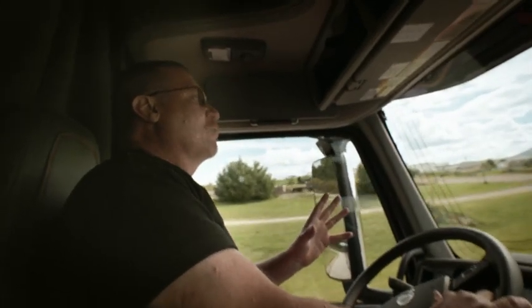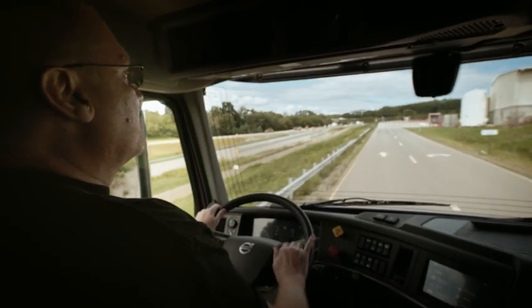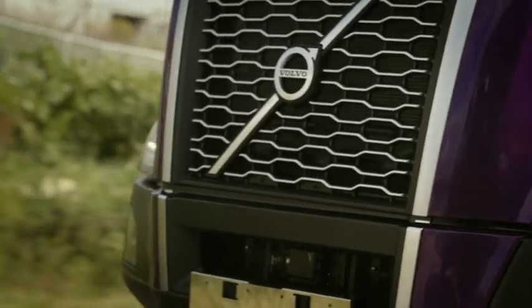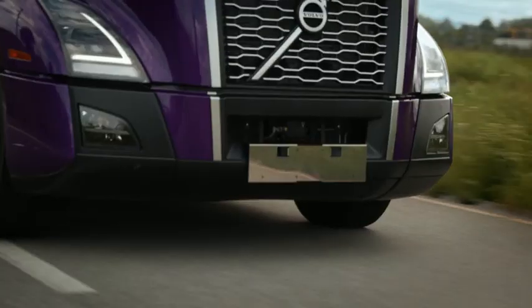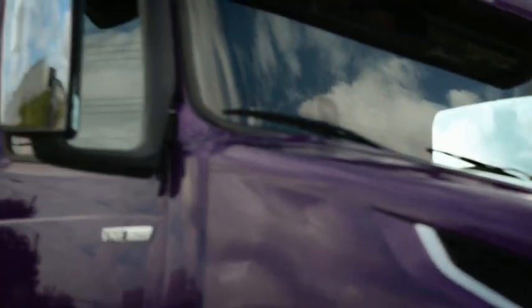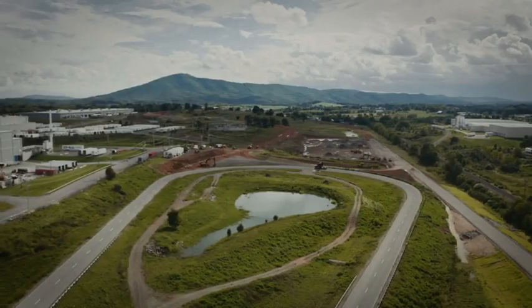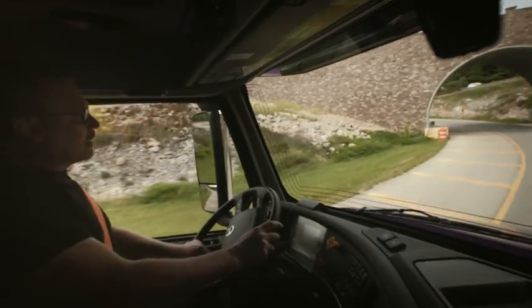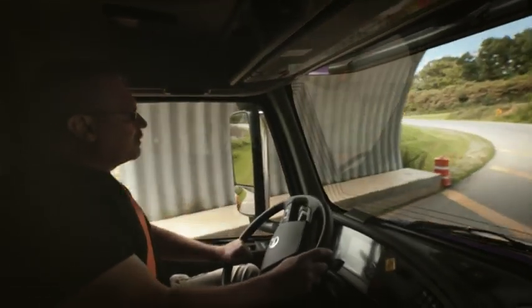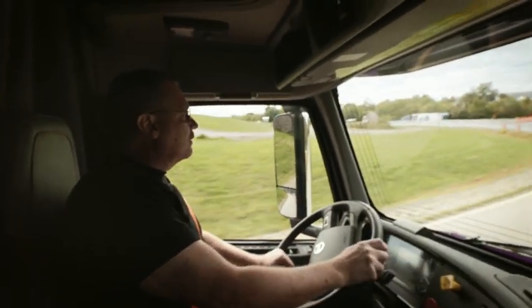I'm not the type of guy to get real emotional about a truck — I'm more of a technical guy. But this thing is fun to drive. The coolest thing about the truck, besides the color, is the dynamic steering, especially with your low-speed maneuverability. It's kind of like power steering on steroids. We have a couple of different driving modes that I can put it in, and this really gives the driver options as far as how it fits his driving style, the weight, the terrain, and whatnot. Right here is where the sway bar really helps the truck's handling. Coming around the corner, we don't get a lot of cab movement rocking and rolling. It's a very stable platform.